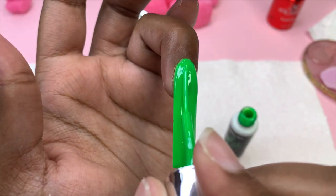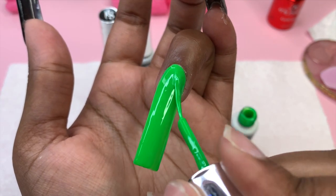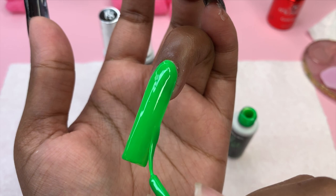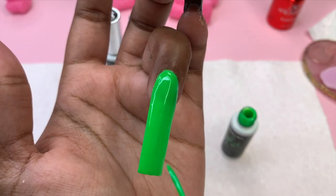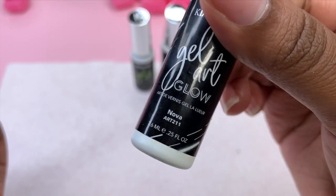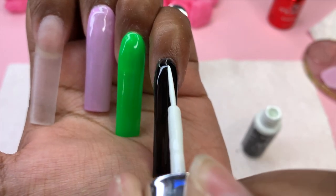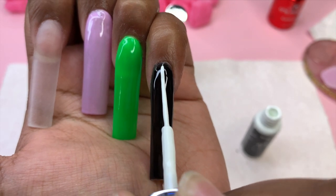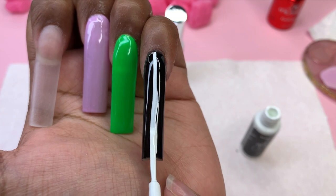I've heard a lot of good things from Kiara Sky and how good their quality is. I've always wanted to try their monomer and their powders because I just love doing acrylic nails. And yeah, I just want to try them. Also, their dip powder, they do have 2-in-1 formulas. I see Casey Nails use their dip powder 2-in-1 formula all the time, and she makes the application look so effortless. So yeah, I just want to try the powders.